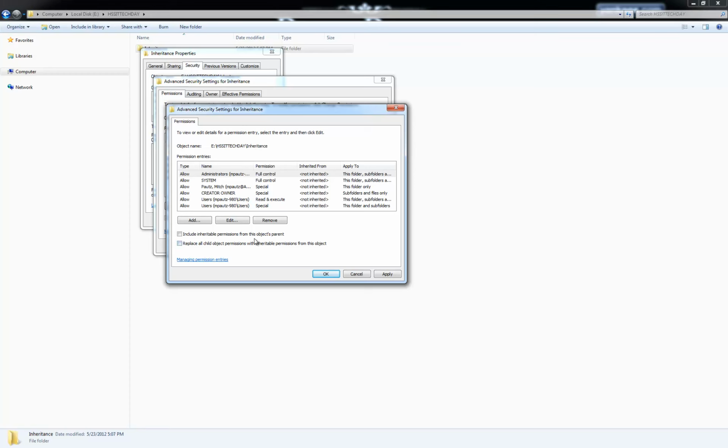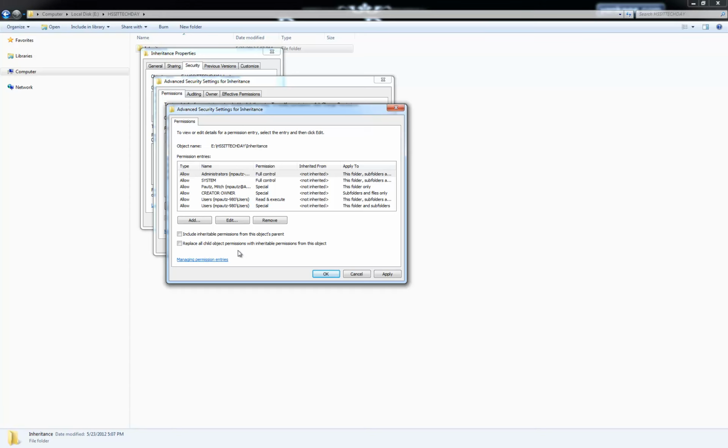Now I can decide that I like the users on this folder and I want all the subfolders to inherit these permissions, then I would just check replace all child object permissions with inheritable permissions from this object. Actually, this is different than previous versions of Windows where you would go into the last folder in the hierarchy and you would check a box that says inherit permissions from above, and that would be the way that you would use the hierarchy of the folder to set permissions down.